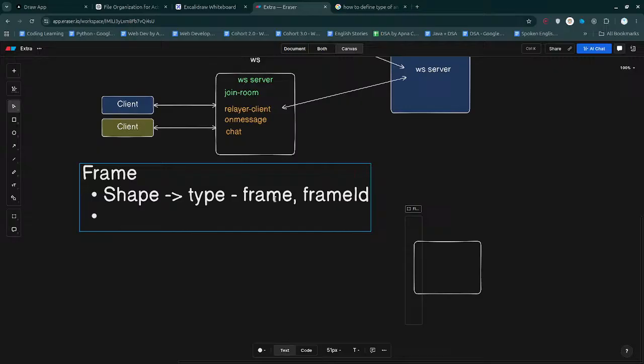Suppose the frame got added, and now I started drawing the images, ultimately shapes. So the shape will automatically be drawn over them if the shape belongs to that particular frame, and we'll have to write that logic.